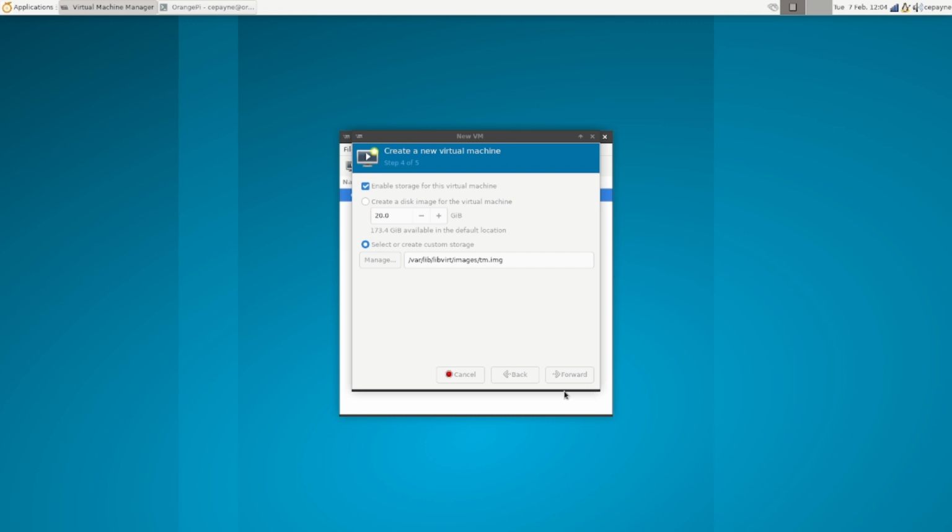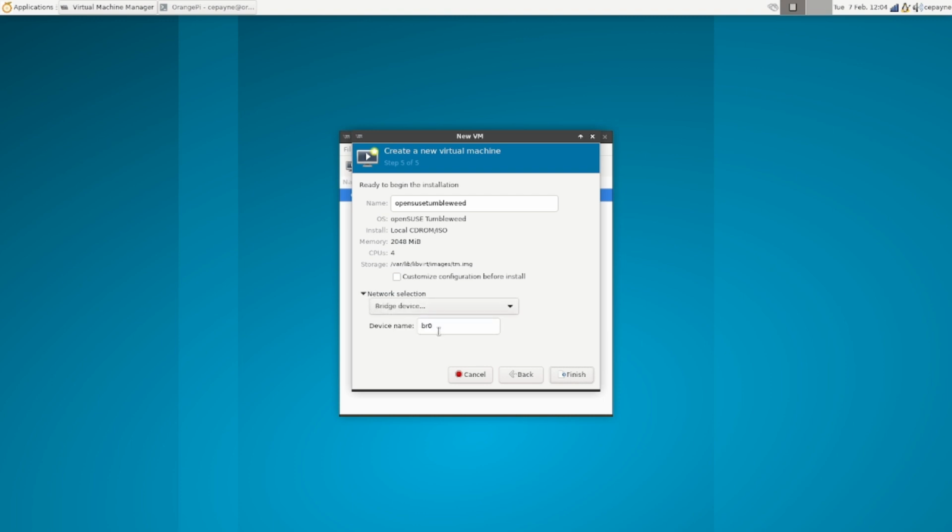Okay. And we'll click here, and alright. Now we'll see it's picked up our bridge device. This is great. And in a second I will show you that it's actually created a device. So I'm going to go ahead, and I like to give my servers unique names. Earlier I did Tumbleweed, but I'm going to call this Evergreen. Okay. I have a couple other Evergreens running. So now I'm going to hit finish. And it's going to start here in a second.